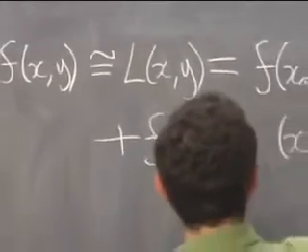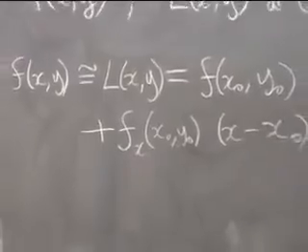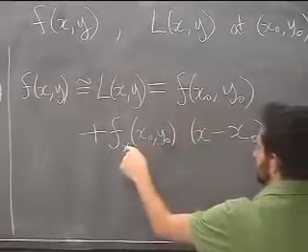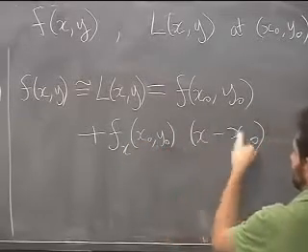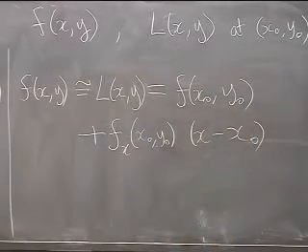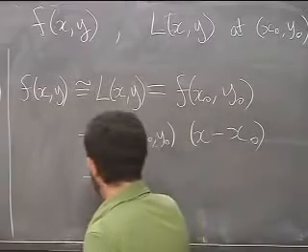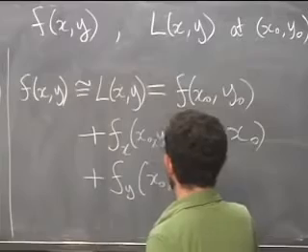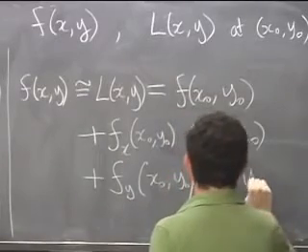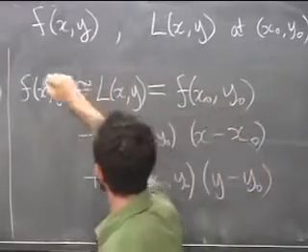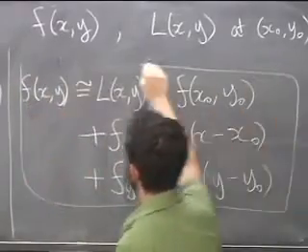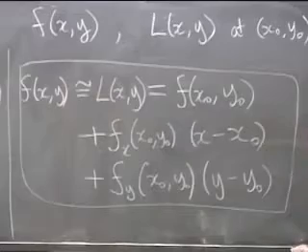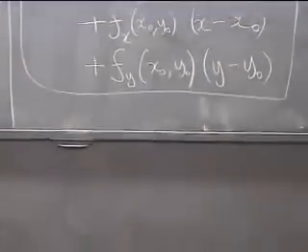times x minus x0. By the way, in the single variable, that is the linearization. It's f of a plus df dx at a times x minus a. So this is the single variable. The two variable also has a y dependence. So this is a formula which you should really try to write on one line in your notes, because that's how you should do it. But I didn't have enough room on the blackboard.